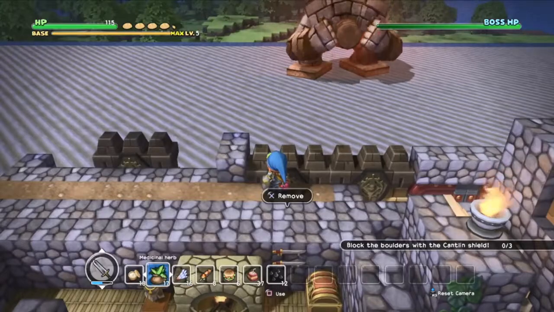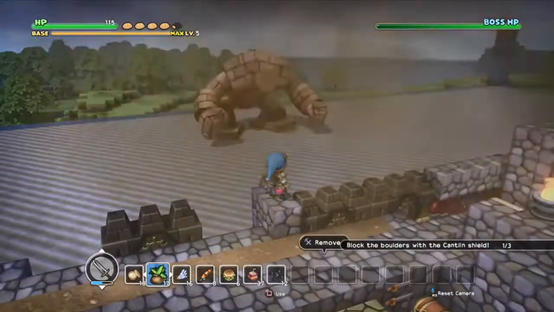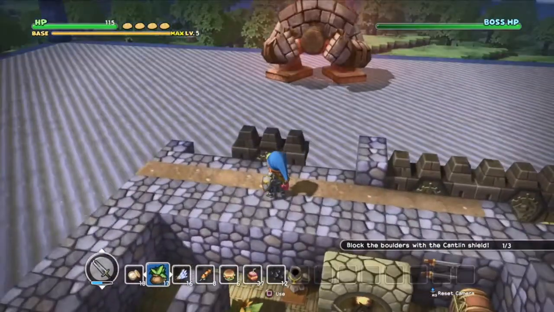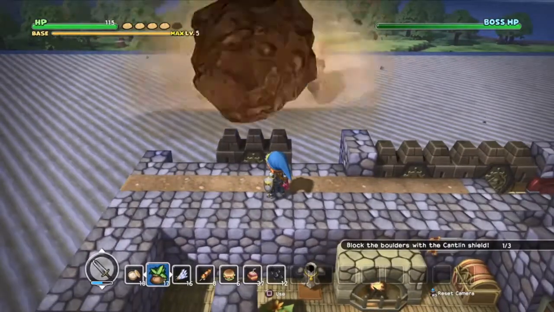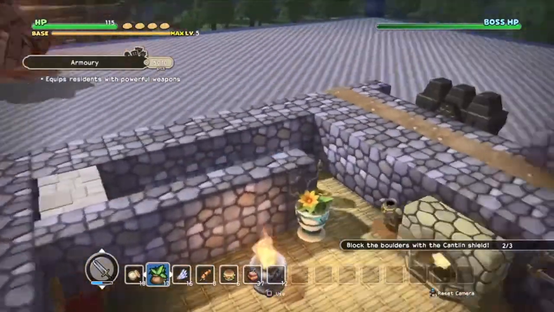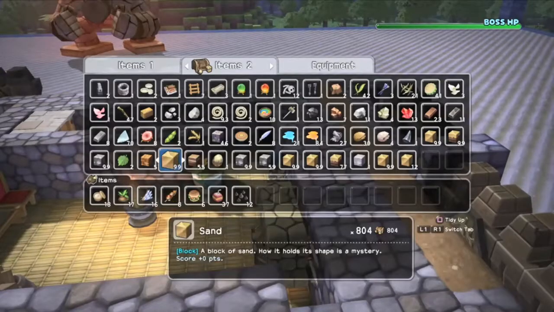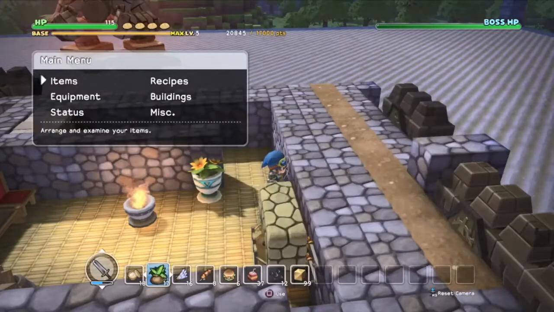Let's be smart, too. Let's go ahead and get our medicinal herbs out. Yep. We're gonna hang out on our wall this time, so we can better travel. Okay. This is fine. Oh, this is not fine. Hold on. Items. Take out all of them. Okay.